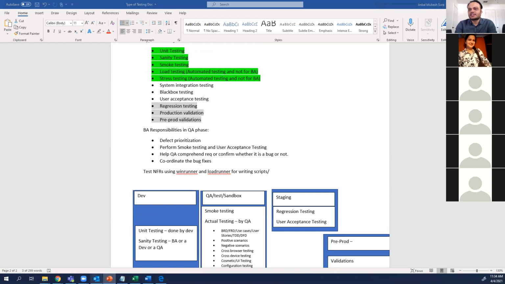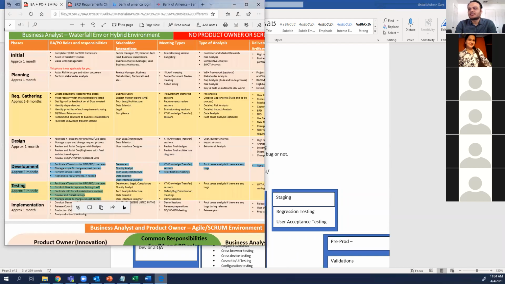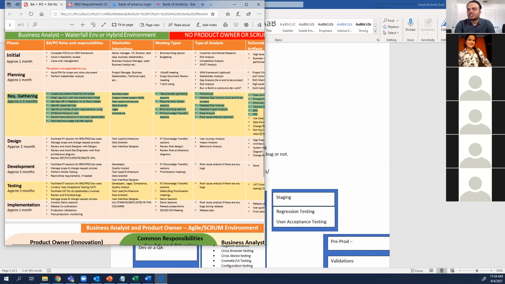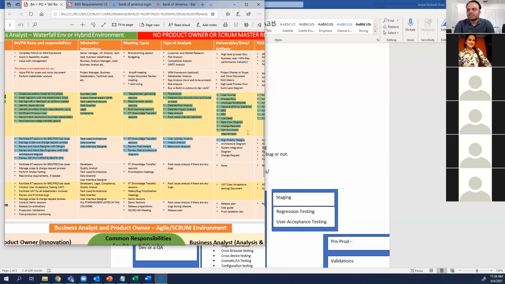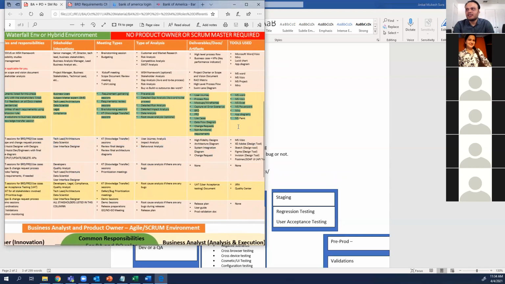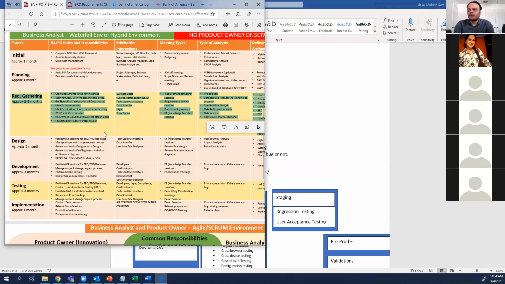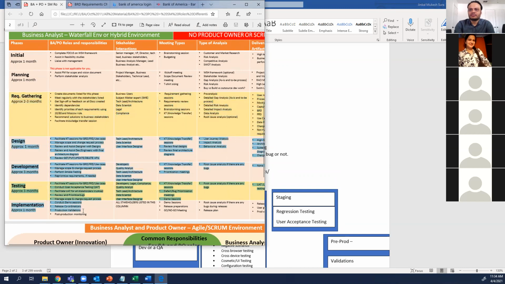So this is all that happens in the testing phase. And again, the testing phase is, if you guys see here, this one. Whatever you just described, this is all you do. So you see your role in design, development, testing, and implementation is a very short role. Your key role is here. This is the heart of a BA, which is where we have spent about 70% of our effort in these classes. If you do this well, then all this will become a piece of cake for you.